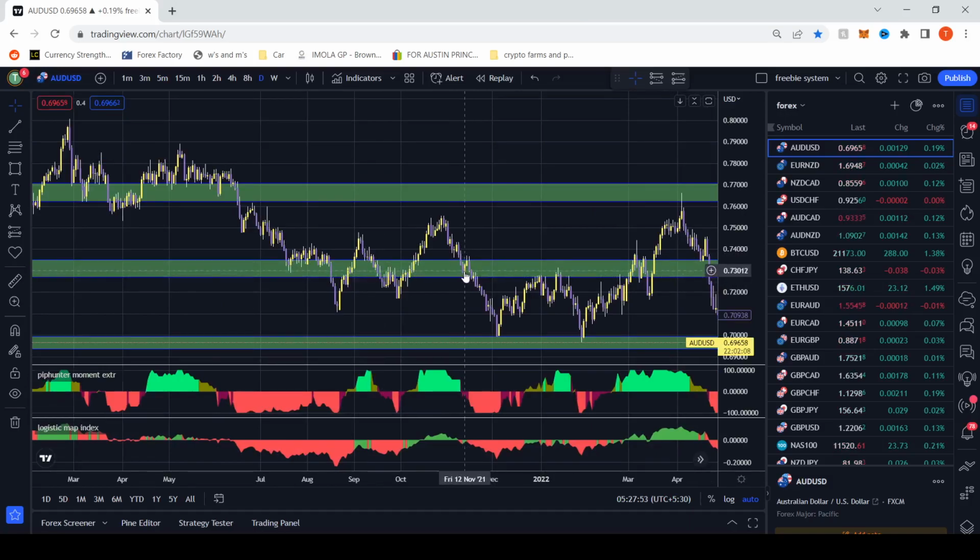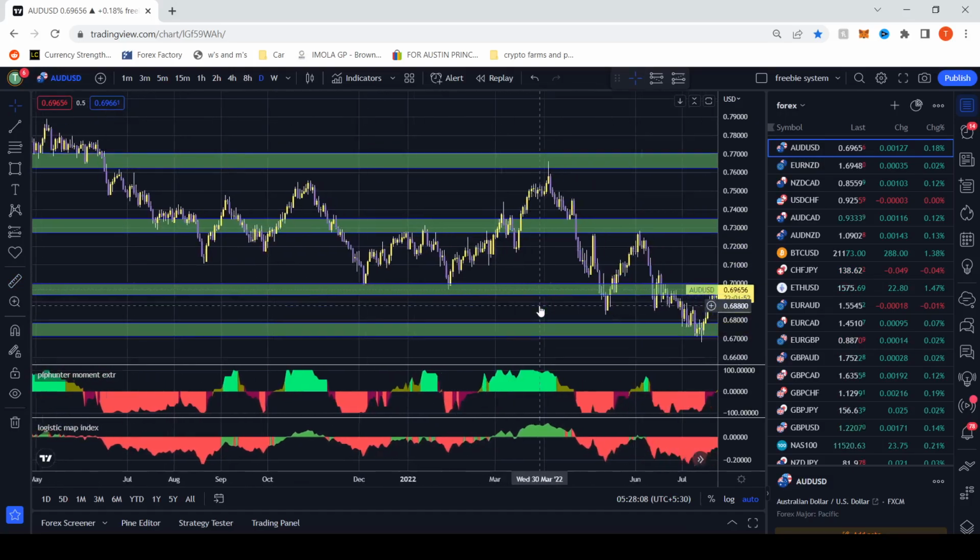However, we do also have this nice win that we would have just come off of, where we could have taken a trade from the middle of this zone all the way to touching the next one. And you can see that these moves are relatively large as well. If I just grab it from one to the next, that's a 300 pip move right there that you could have very, very simply had.